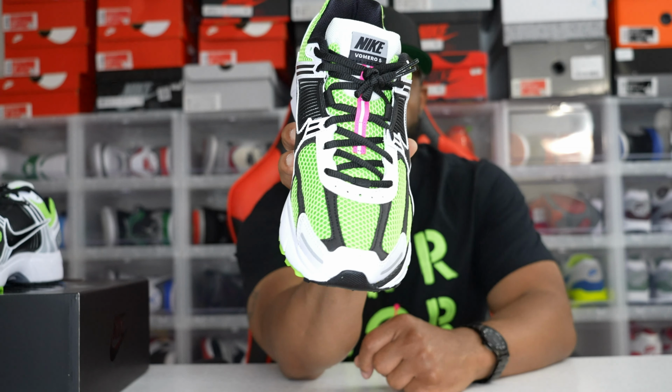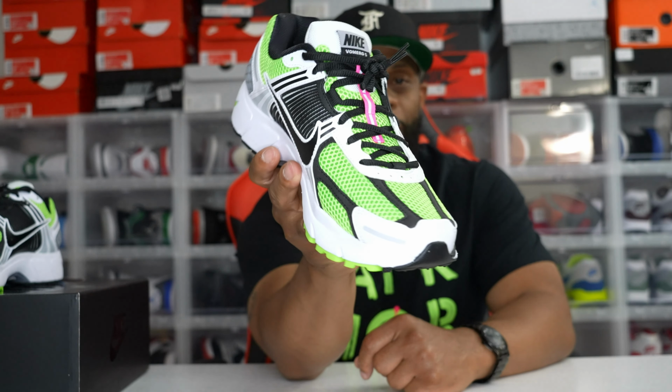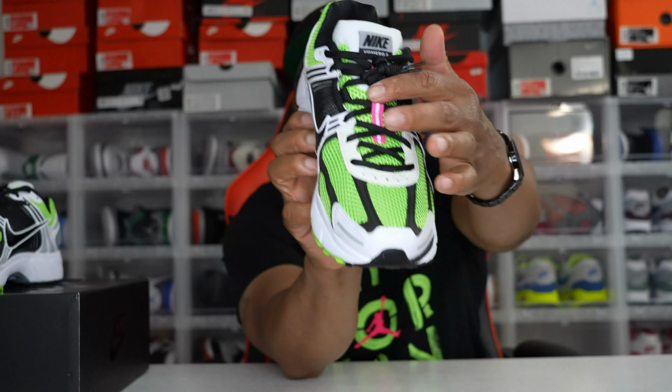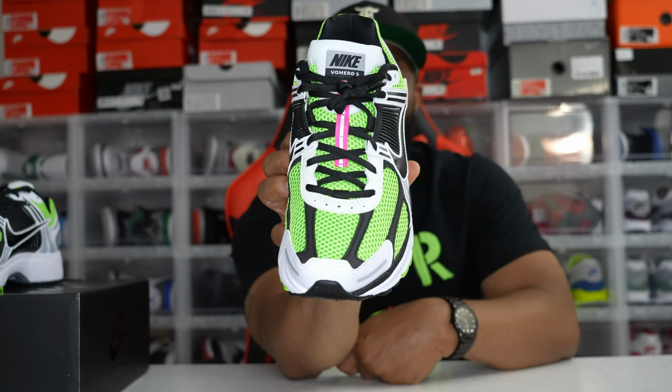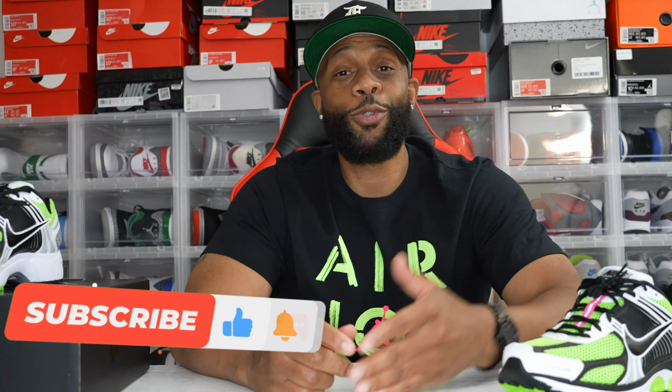The next pair I would like them to do, of course I'm biased because my favorite color is red. So I would like to see them do the same color blocking, where the electric green is on this shoe, maybe do a red, university red, or true red, fire red, whatever red they want to pick. Put the red where the electric green is. Change this strip to a different color, maybe black with the 3M on it, and that'll be a fire shoe. Guaranteed sellout with that shoe. So like I said, if they keep bringing out fire colorways in this shoe, then you can count me in.